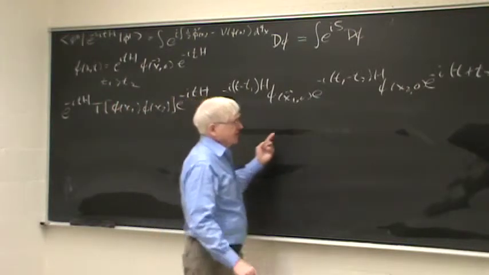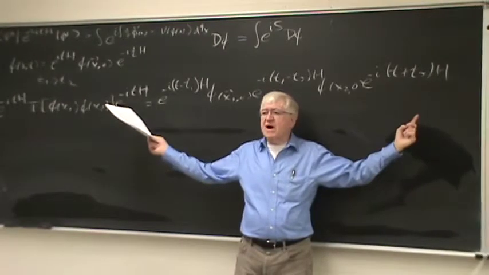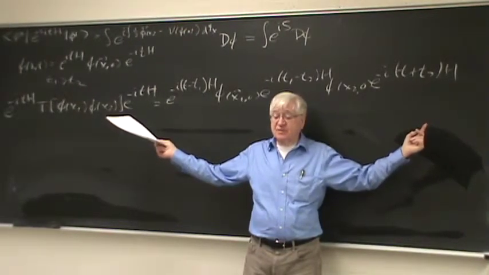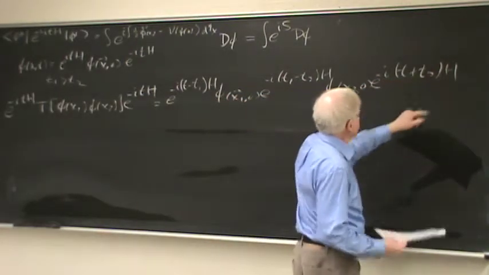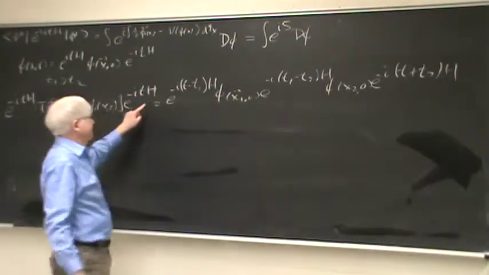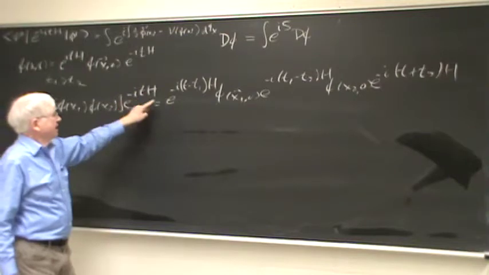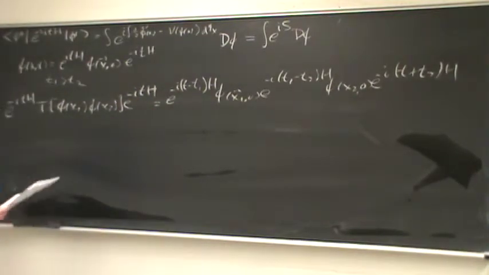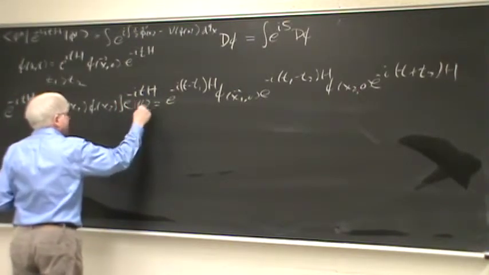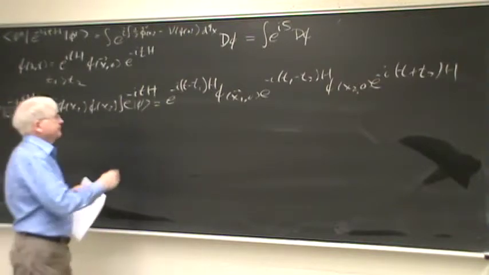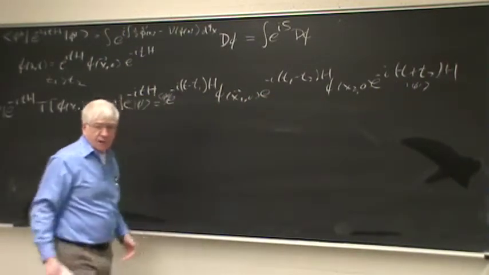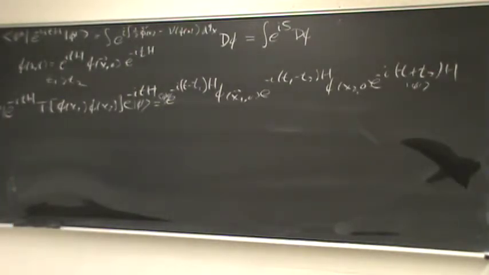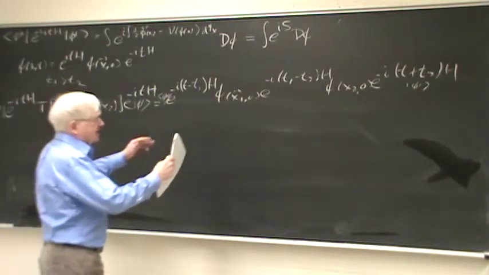Okay, and so what we're doing here then is if we forgot about the fields, we'd have a product of time evolution operators that would just be e to the minus 2iTH, because you'd have e to the minus iTH, the t2 terms would cancel, the t1 terms would cancel, and then we'd have e to the minus iTH here. Okay. And so we can now take the matrix element of this between, let us say, phi prime here and phi double prime there. And so this would be phi double prime here and phi prime there. And now we insert these complete sets of states, phi states and pi states, infinitely many of them here.